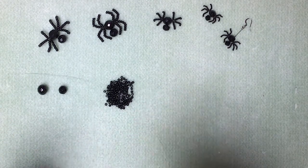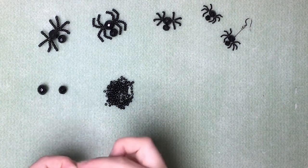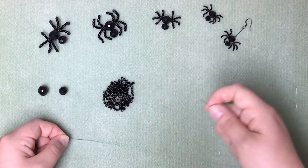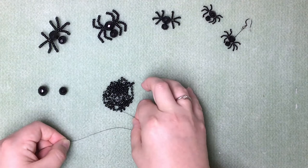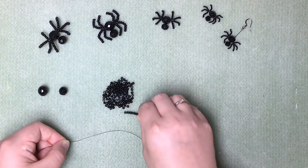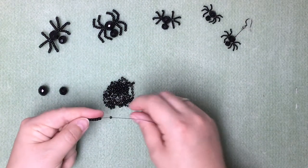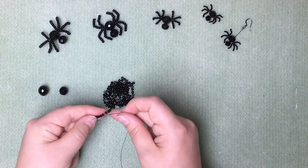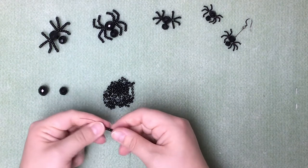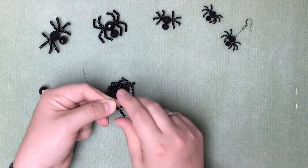The first thing we need to do is find the center of the wire — this is where we're going to be threading our beads onto. Just pop your finger there to find the center. Working with wire, it doesn't always want to go where you want it to. Take the end of your wire and thread on 9 beads, dropping those down to the center. Leaving one bead aside, thread the wire back through the remaining eight, and pull the wire through — that bead we've left out acts as an anchor on the end.